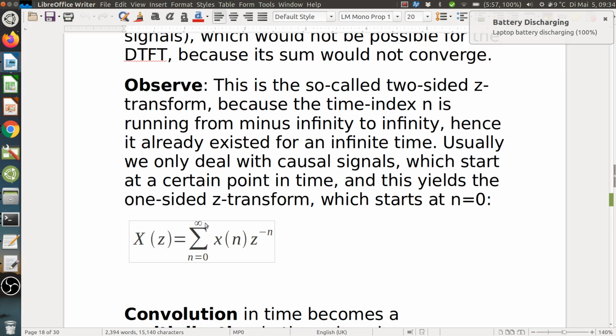Usually this infinity is just for convenience if you don't know how long this signal lasts, because any signal ends at some point, except if you have a theoretical signal. So if, for instance, you have some exponential decay, e to the minus t, then it indeed goes on for infinity. So in this case, going to infinity is still practical. But real signals all have a beginning and an end.